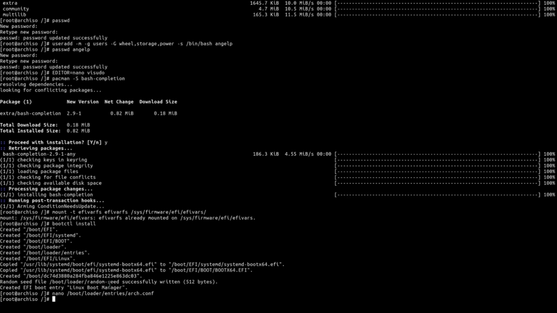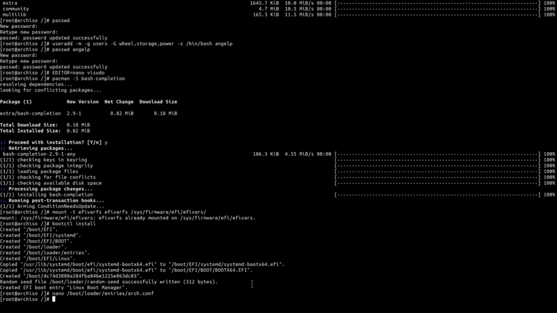Now we're gonna have to add another line to this file, but we're gonna do that in a slightly more automated way, just because it's a pain in the butt the manual way.